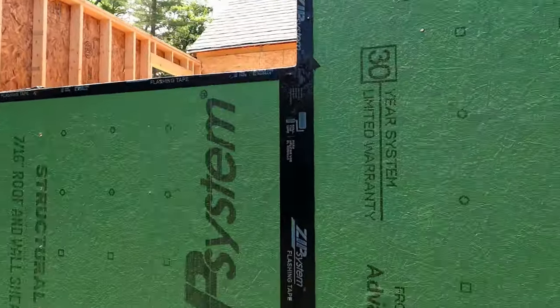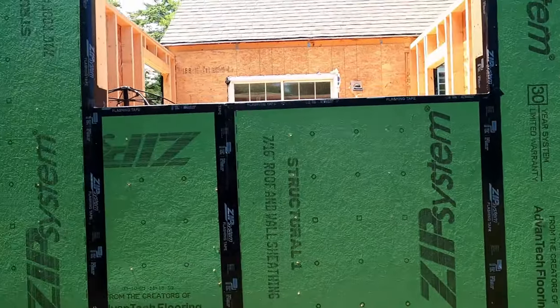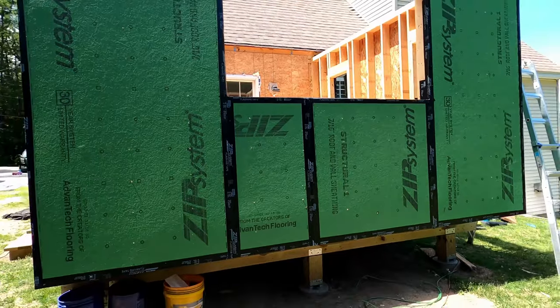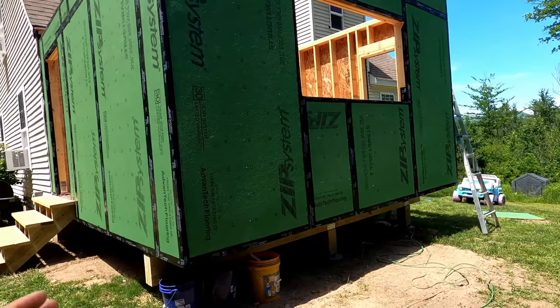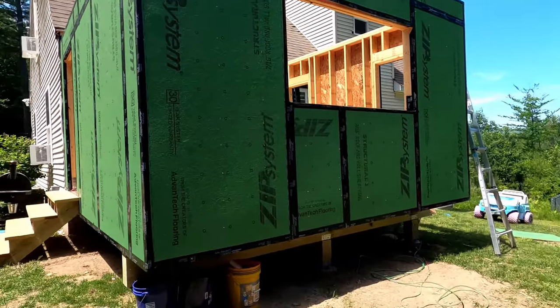And then, you know, I don't think it's gonna be a huge issue right now, but if we're looking for longevity in this whole system, sealing it is key. So I ordered some of that liquid flashing, that way we could top it off. But I'm super happy with it, guys.